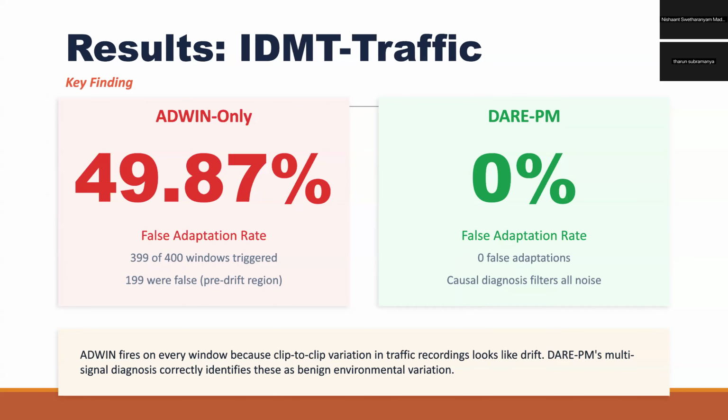It also understands the cause using multiple signals at the same time. So it filters out the noise and avoids unnecessary updates. Adwin fires on every window because clip-to-clip variation in traffic recordings looks like drift. So TARE-PM's multi-signal diagnosis correctly identifies these as regular environmental variations.